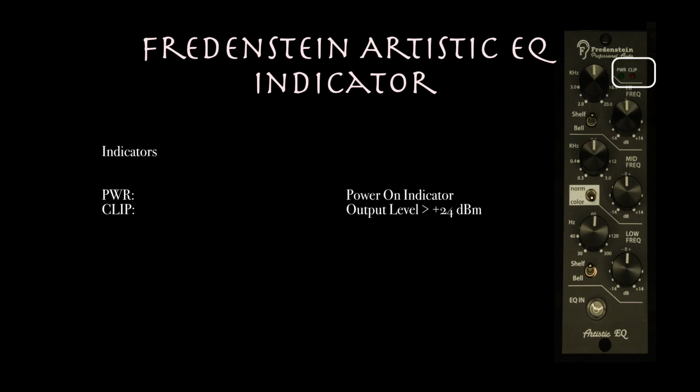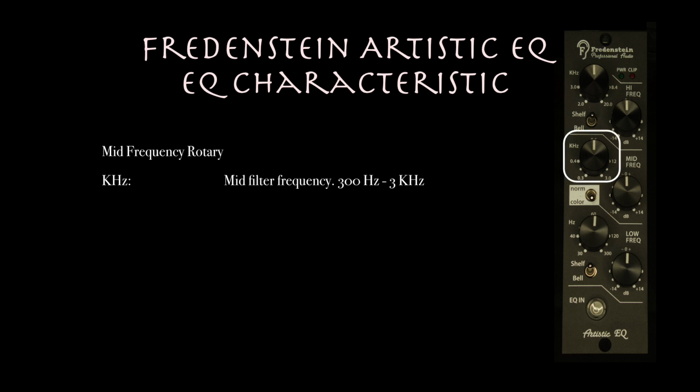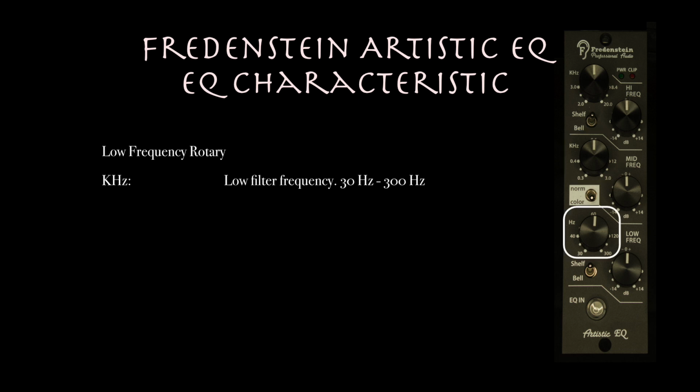From top to bottom, we have power and clip indicators for the power notification and clipping past 24 dB. To the left of the indicators, we have a high-frequency rotary control between 2000 Hz and 20,000 Hz. Beneath that, we also have a mid-frequency band, which is going to be between 300 Hz and 3000 Hz. Finally, below that, we have a low-frequency filter controlling 30 Hz and 300 Hz.